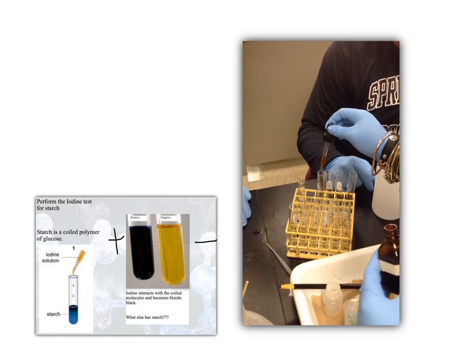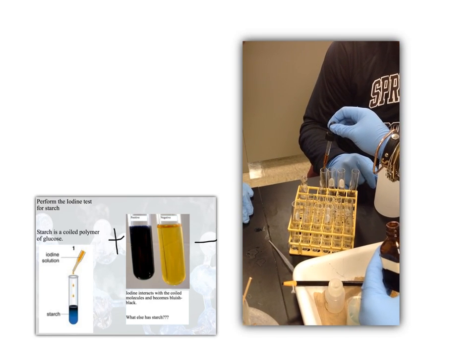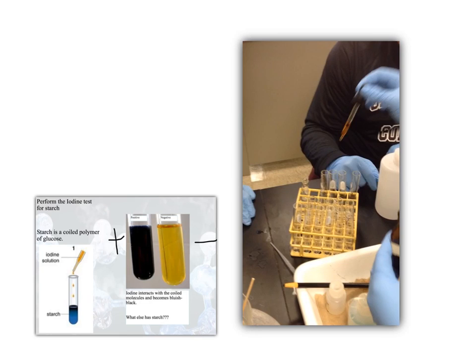And as you hear in the background, that bubbling, they're also doing the Benedict's test for reducing sugars. So it's always a good idea as you're doing these tests, if you are in a group of 4, you can split up the workload, so you can have 2 people starting the Benedict's test while the other 2 people start the iodine test. And as long as you're talking to each other about your results and you're explaining what you're doing, that should be completely fine.